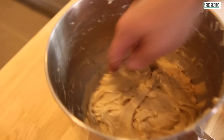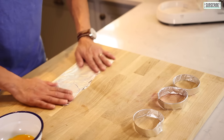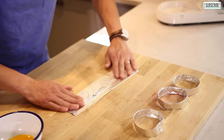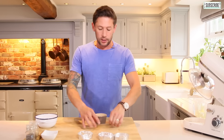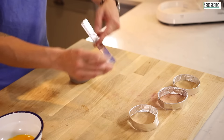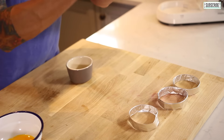While that's doing its thing we're going to make up a couple of rings. You might have some of these in your cupboard anyway — if so use them. I'm going to show you how to make a quick easy one. Just get a bit of foil, fold it, fold it again, and one more time. Rub it down nice and flat. You're going to fold it over and fold the two ends back on themselves so they secure it back together again. And then you've got your ring. To shape that, just take whatever size you want the rolls to be and push that into the centre, push to the top, spin it round and you've got your perfect ring.